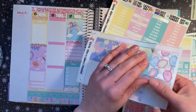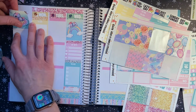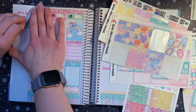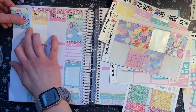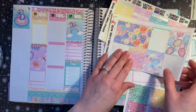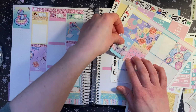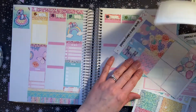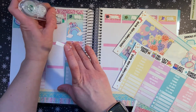I'm going to grab this so I don't keep grabbing for it because he's just so stinking cute. And I'm very tempted to leave the March there because pink actually does match very well. But that's okay. It doesn't have to match, I know what month it is when I'm in my planner, so we're good. Okay. All right, now I know exactly. I'm also going to grab this, stick it over here. I just stuck it to my desk in case you're curious. But this way I know exactly what I'm doing. All right, kind of pretending. All right, I have not used a pink.